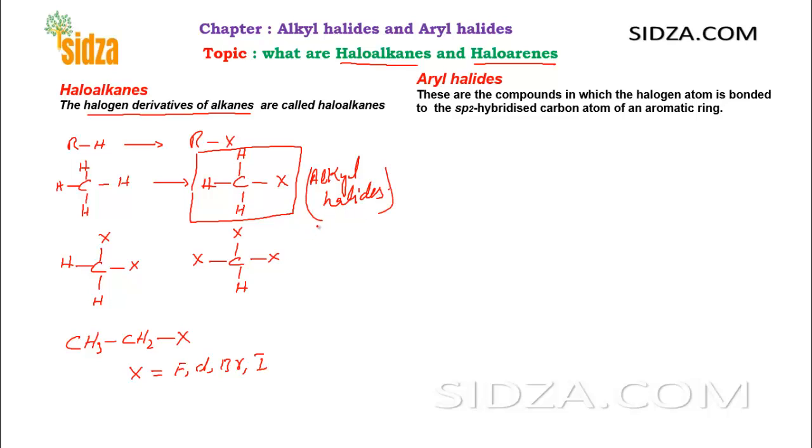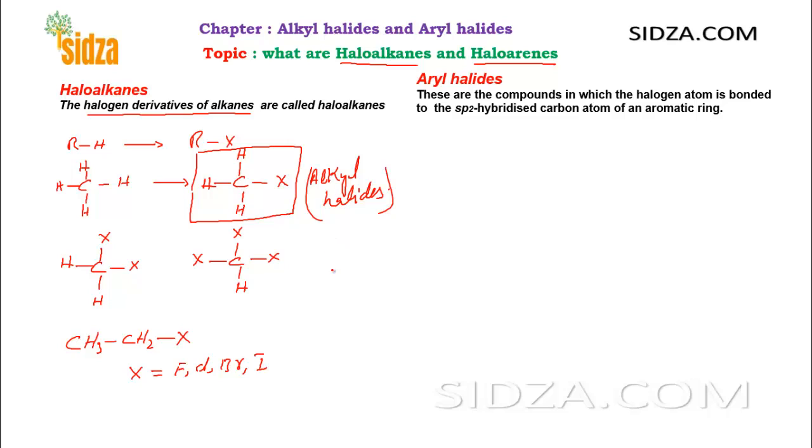And so the general formula of the alkyl halides will be RX. You can have a dihalogen derivative, a trihalogen derivative, a tetrahalogen, like that. Normally, a monohalogen derivative of the alkane is called an alkyl halide. In this chapter, we are going to discuss the physical and the chemical properties of the alkyl halides, and we will also discuss how these monohalogen derivatives are prepared from different chemical reactions.